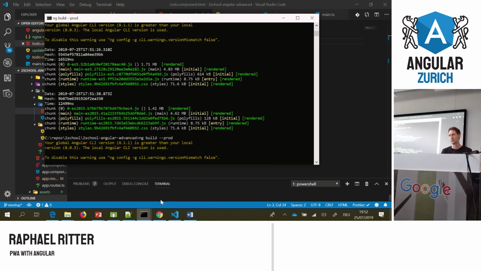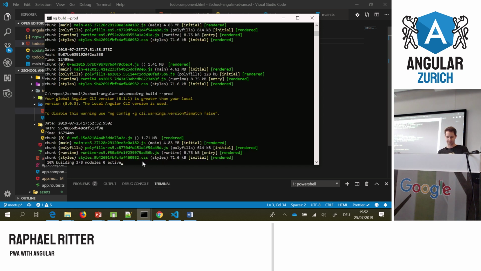And then let's hope it works. Then the toast should appear telling us we have a new version of our service worker, of our PWA, and whether the user wants to refresh it or not.